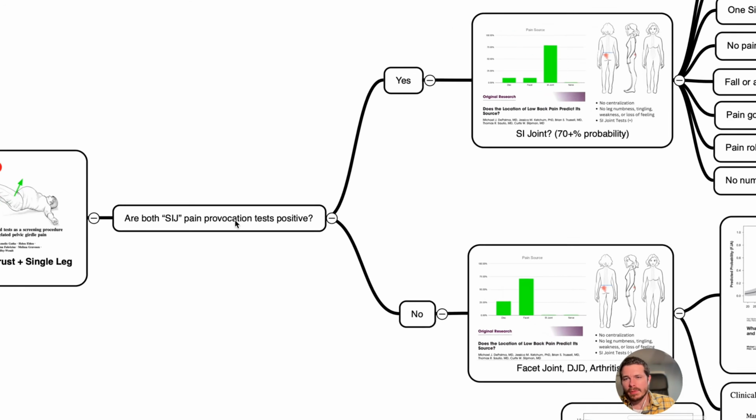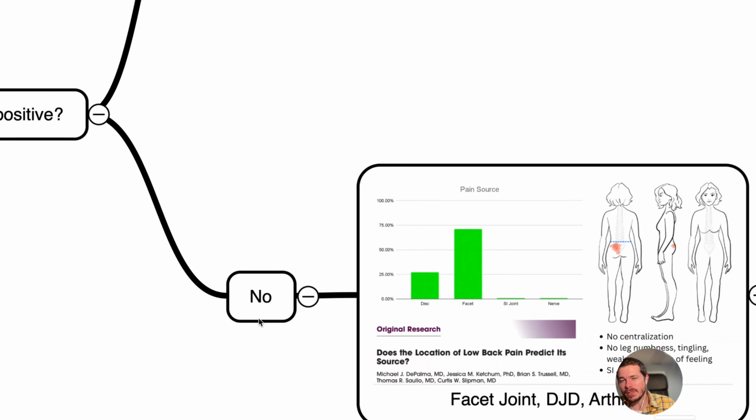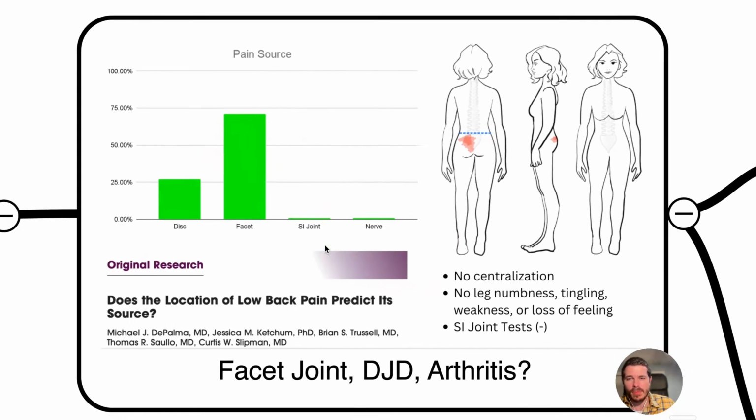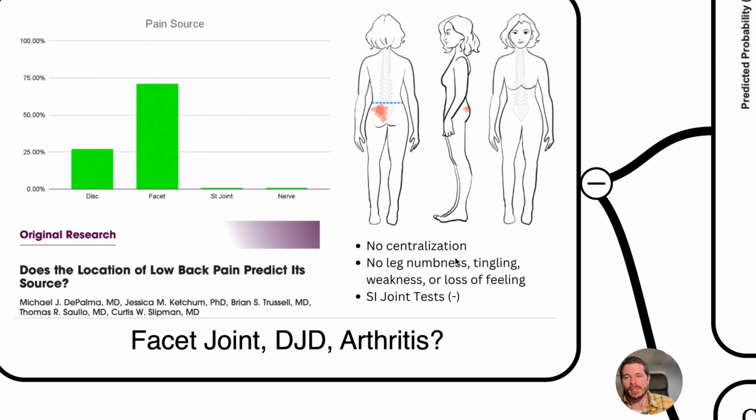That's that. Now, you went through the SI joint test, and let's just say they were not positive. They didn't cause me problems. Well, again, what you can see is disc is still a possibility, but facet joint spikes and SI joint problems go way down, essentially 0% chance you have an SI joint issue, a nerve issue. Why? No centralization. Centralization is a phenomenon that is associated with disc problems. We're not going to, via repeated motions, be able to change the position of a joint at least all that easily, okay, without excessive force.